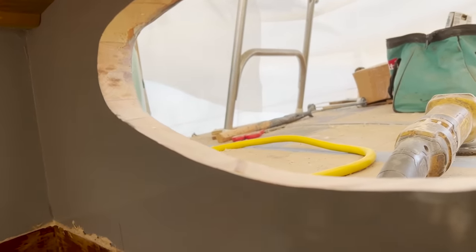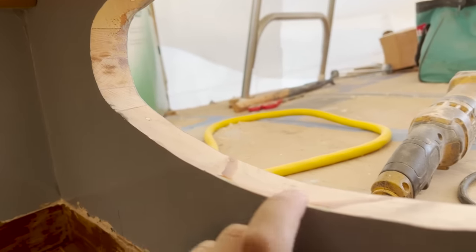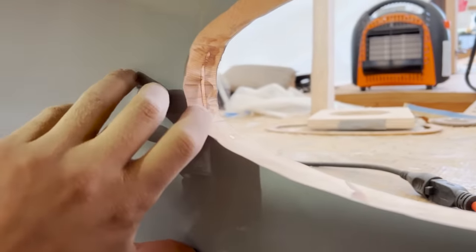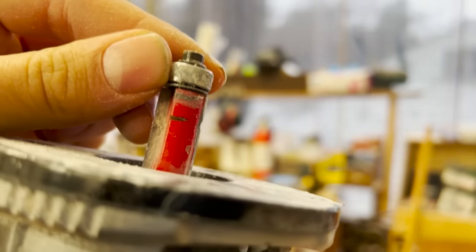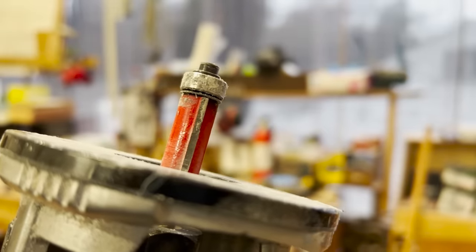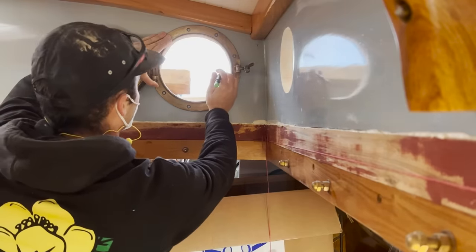One of the issues we were running into smoothing these out and cutting these holes is that there are these brass nails. We hit those with the router, and with the jigsaw that was used previously, so these bits are a little sacrificial, and they didn't end up being too much of an issue. We're one little step closer. So here we go.